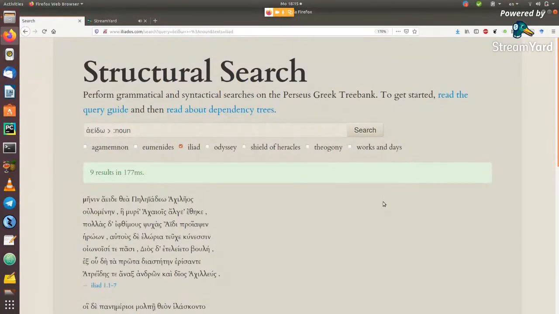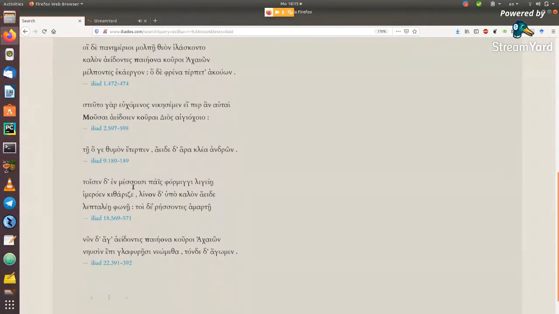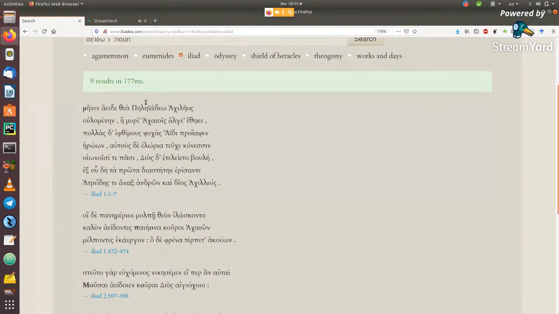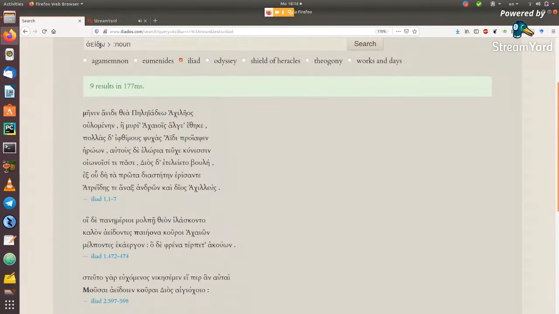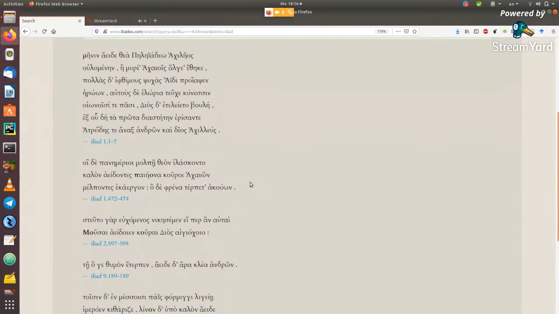First I had 8 results, now I have 9 results. But actually, if you count them, there are really 6 results. So I don't know exactly what this number is counting, and they look correct, at least to me, because the 2 that are missing, 8 in total, 6 where aedo is governing a noun, are just examples of sentences where aedo does not govern any noun.